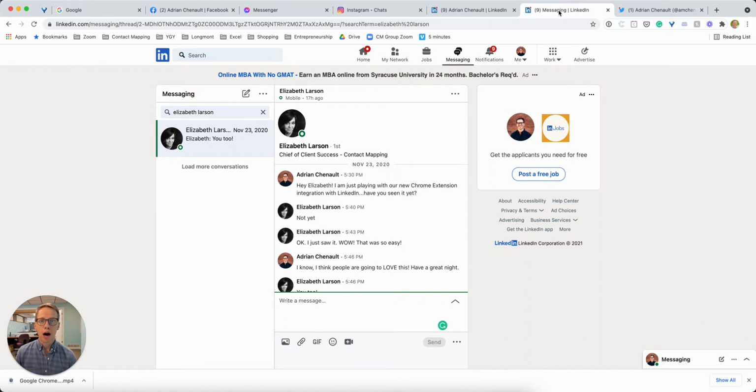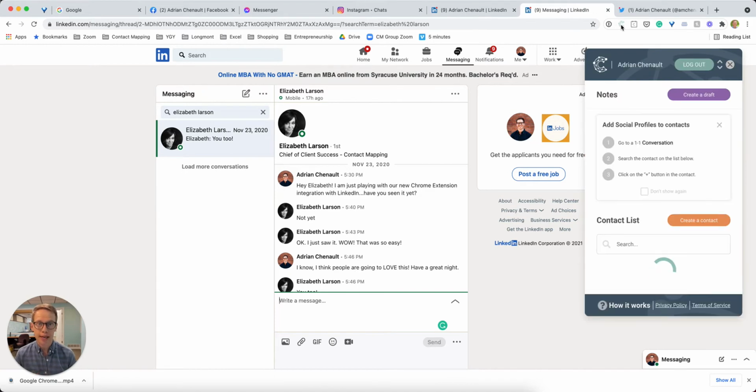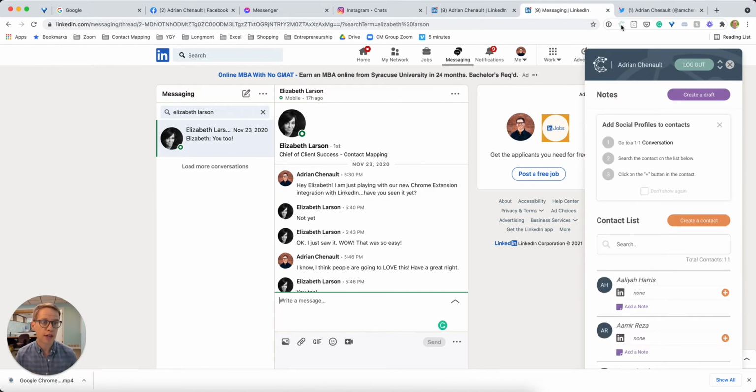I'm going to use our Chief of Client Success, Elizabeth Larson, as an example here. I'm going to go into the Chrome extension and add Elizabeth as a contact in my Contact Mapping. This is also really cool: you can create a new contact from the extension that's like a social-only contact that lives inside my Contact Mapping.